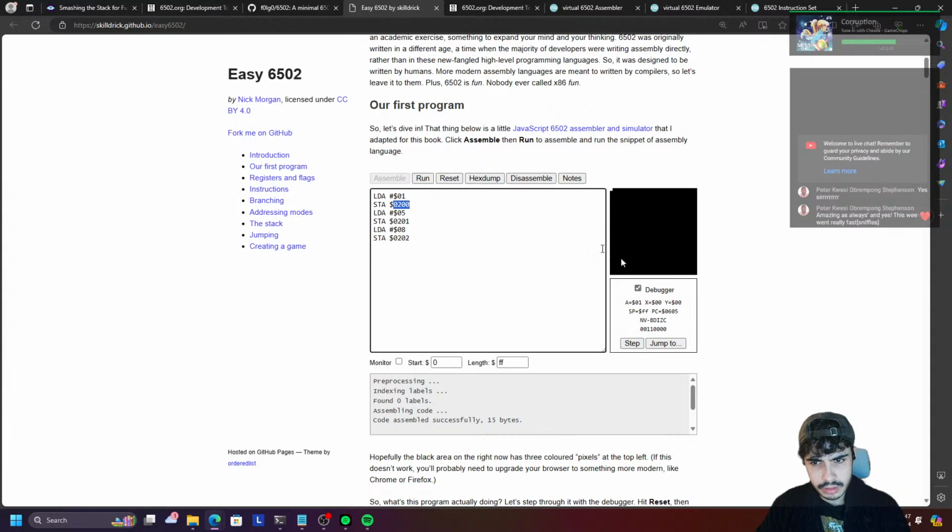And we've run this one. Now we're going to load 5 into the accumulator. You can see here, and then we're going to store the value 5 to this memory address right here, as you can probably tell. And as you can tell, these pixels are moving, right? So I guess these colors represent the value that we are storing, or the value for the color that we are outputting in this particular emulator here.